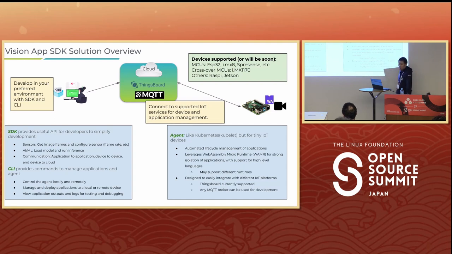So a lot of people wanted to do local development, so we have a CLI that basically provides all the functionalities you need for the communication that would happen between the cloud and the device, and also the device to the cloud for data. Most of the data from cloud to the device is like a control path, and the other way is the data path, right? So through the MQTT broker, you can get all the communications done. The MQTT broker used for the CLI could be just anything. I think we used Mosquitto.